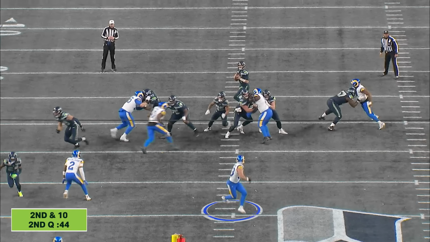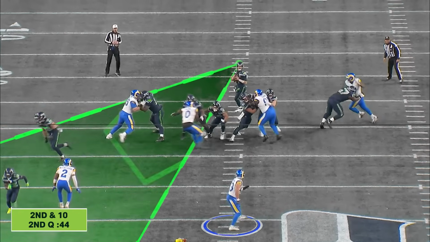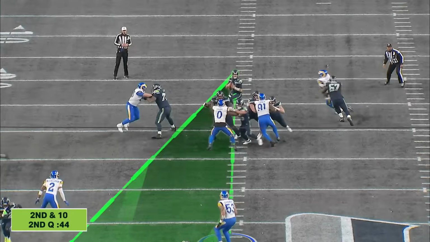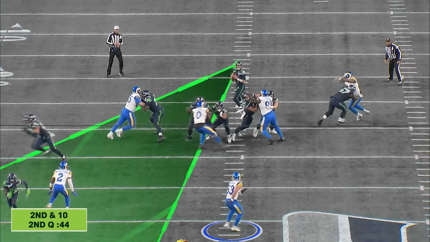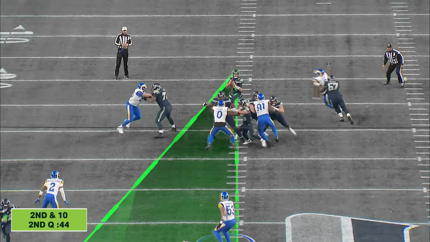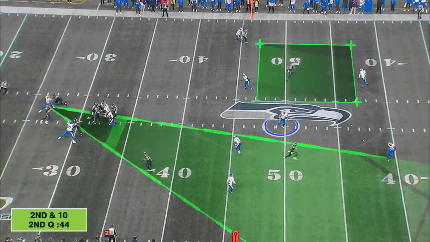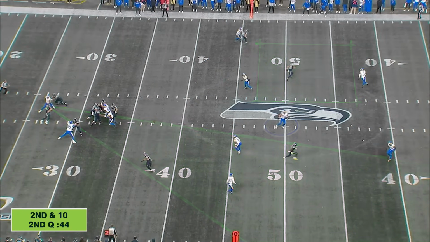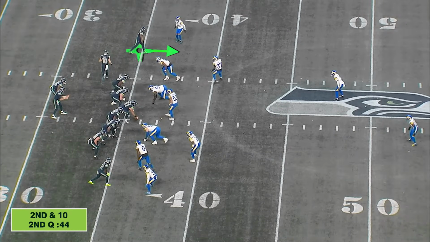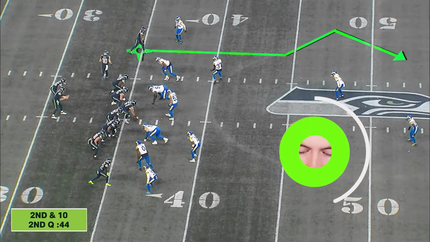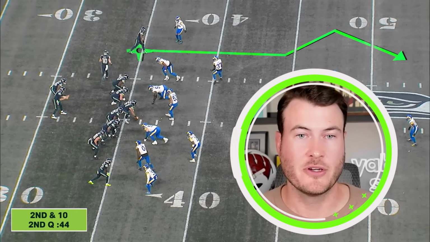When he glances over here to his right, Landman goes, oh, okay, you're passing that way? I better turn and cover any in-breakers or something that might be coming to this side. So he flips his hips as well. So again, that whole voided area just gets opened up even more by Darnold's eyes there and Landman having to honor that. Smith-Njigba is going to run what is called a sting route, which is a fake corner and then post. It is perfect against a cover 2 safety.